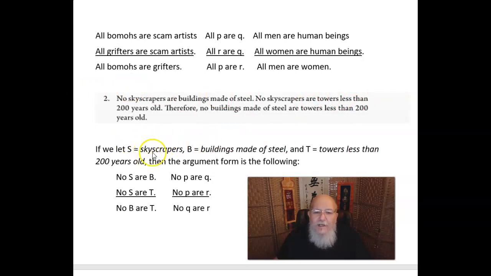So if we let S equal skyscrapers, B equal buildings made of steel, and T equal towers less than 200 years old, then we can translate it into a symbolic form in the following way: no S are B, no S are T, no B are T, and then we want to put it in universal form: no P are Q, no P are R, no Q are R.